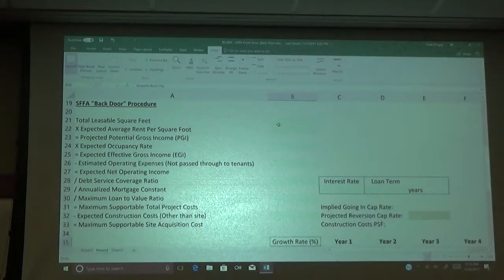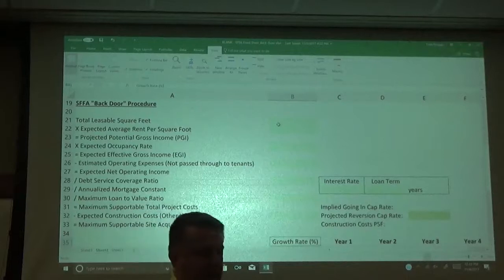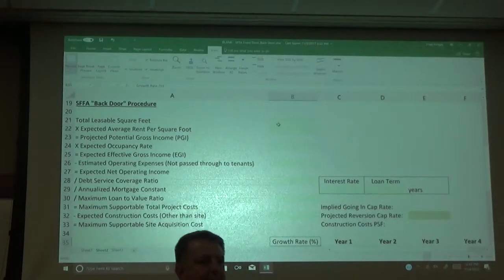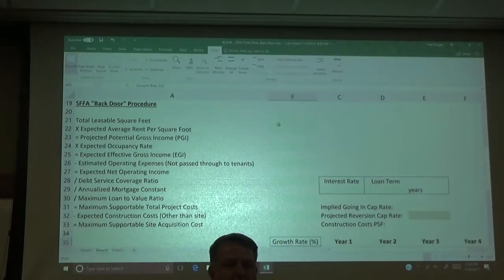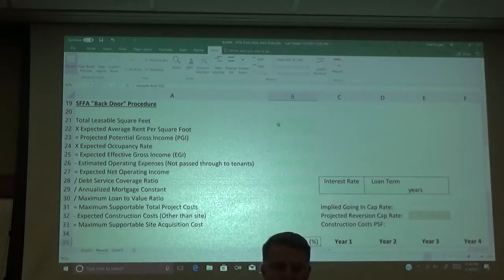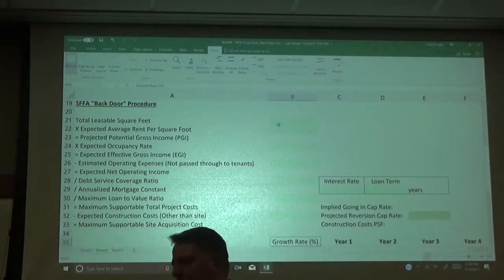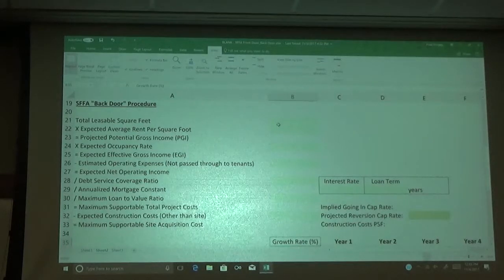Okay, and then the bottom part of this model, which we may or may not get to today, is the beginnings of a basic pro forma, the year-to-year before-tax cash flow model that we would use with the same sort of data. But the primary goal for today is to get us through the front door and the back door approach, and that's what the spreadsheet completion quiz will be based on. So it's only going to be based on these first two, not on the bottom one. All right. So, with that, any questions before we get started?